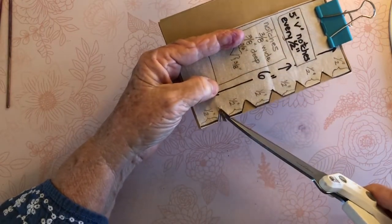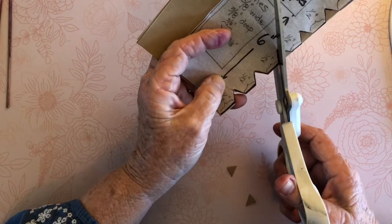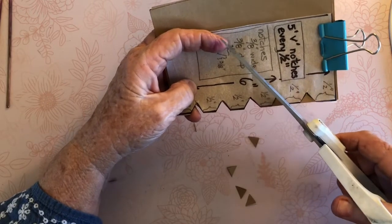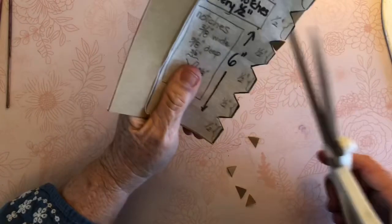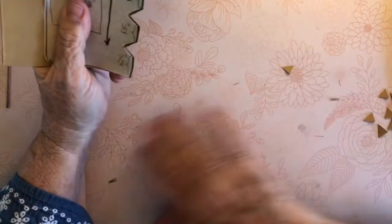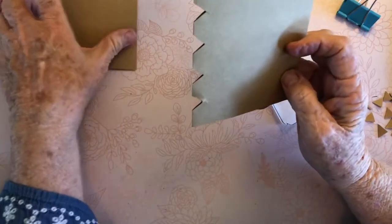It's a little thicker than I gave it credit to be. We're going to cut that notch — make sure you don't cut your hand like I almost just did; nothing is worse than cutting yourself with scissors. So I'm cutting out the five notches — remember, that's what our skewers are going to pass through. There we have our covers: a front cover and a back cover. You'll notice each cover is double, and that's exactly what we want.